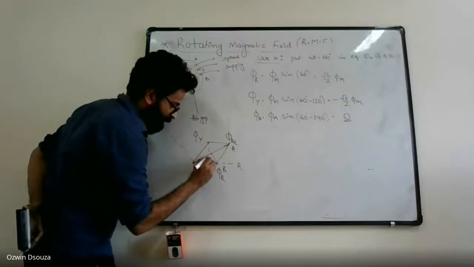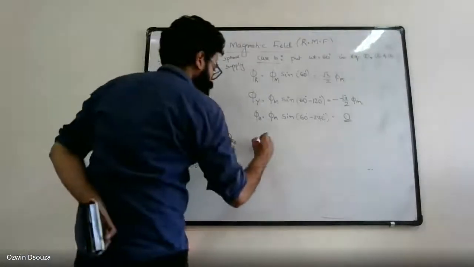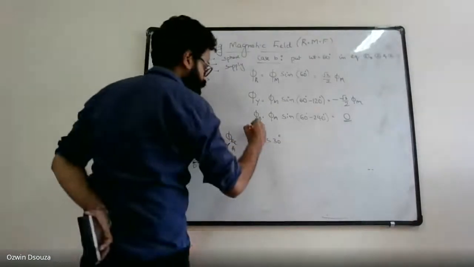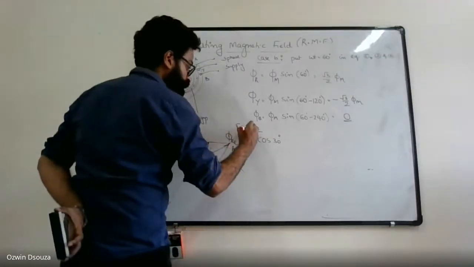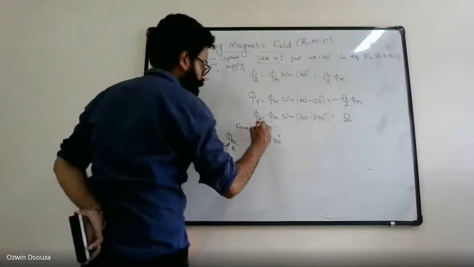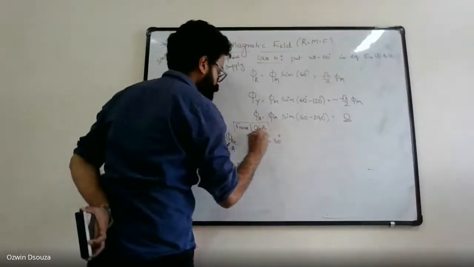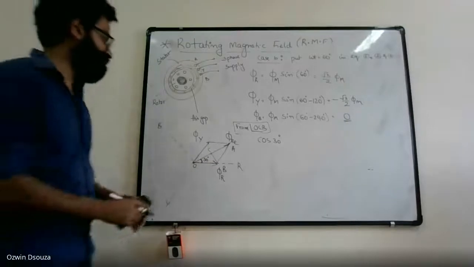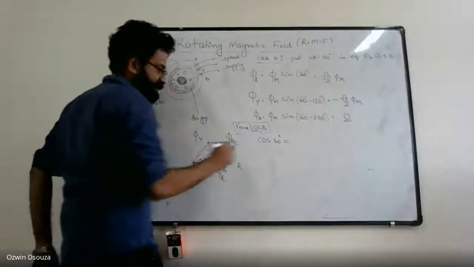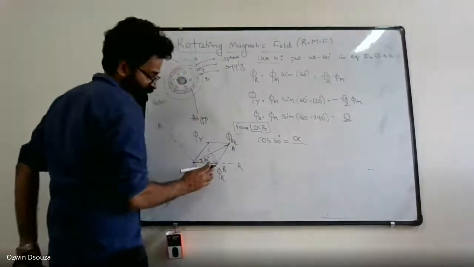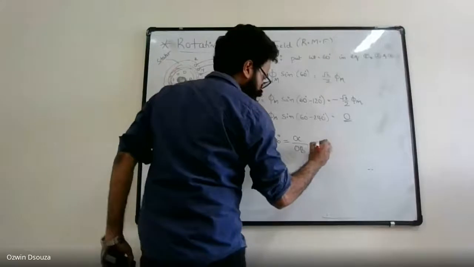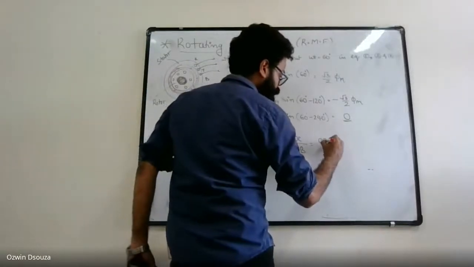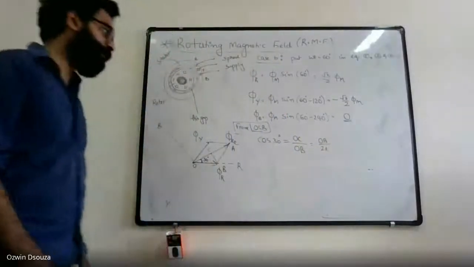So this angle is nothing but 30 degree. Okay, and then you try to find out cos 30 degree. Okay, so from which triangle? From right angle triangle. From the right angle triangle OCB. If you are not able to figure out which triangle I am taking, I have written the triangle. So cos 30 is equal to adjacent by hypotenuse. So this is your adjacent OC, and hypotenuse is OB. So this OC can be written as half of OA. Length OC is half of length OA. So it is OA divided by 2 into OB.